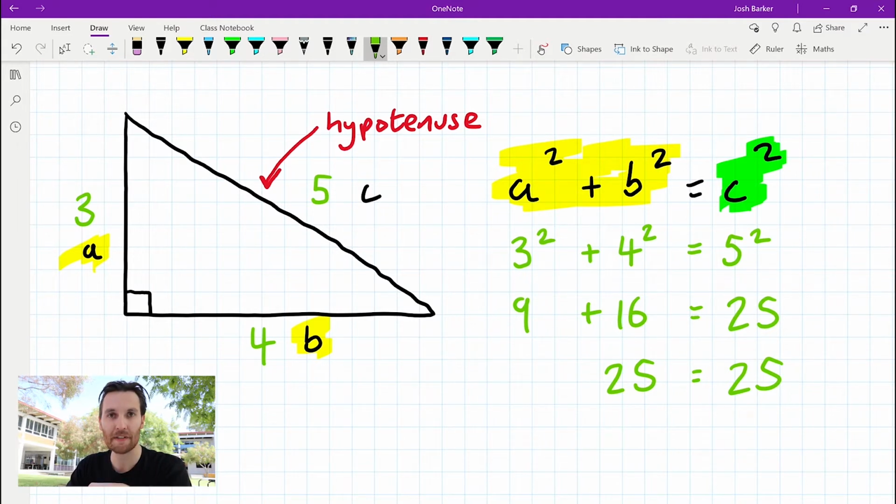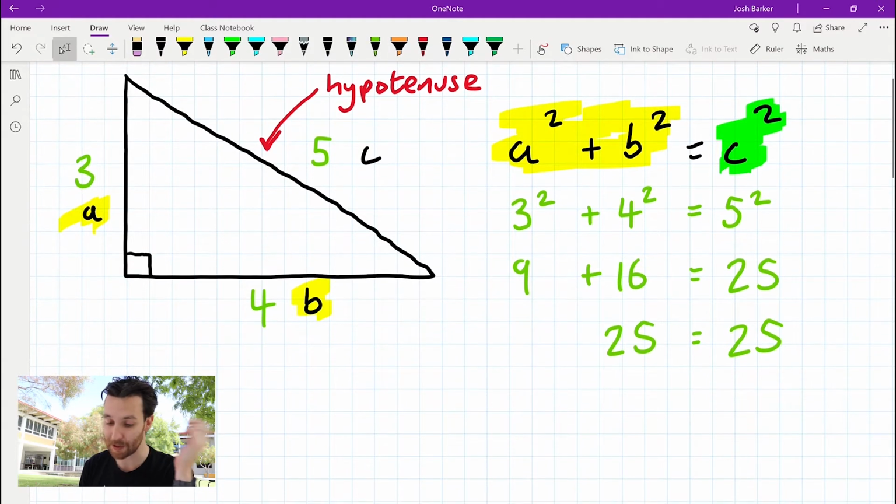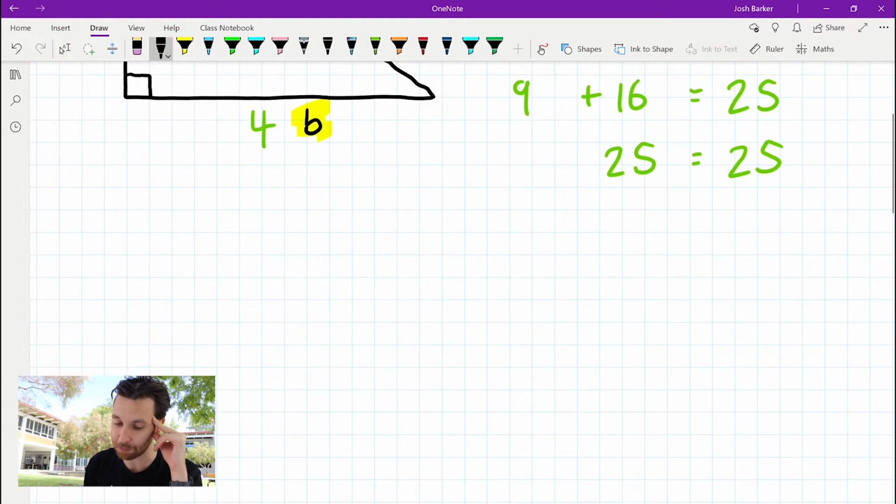And that 3, 4, 5 is something you might use if you become a tradesman. You can say you want to make sure the corner of a door frame or a fence or whatever is square. If you start with one point, measure 3 centimeters or inches or whatever, measure 4 the other way, and if the distance between them is exactly 5, then you know that the angle's square. So that might be something that you end up using later on.